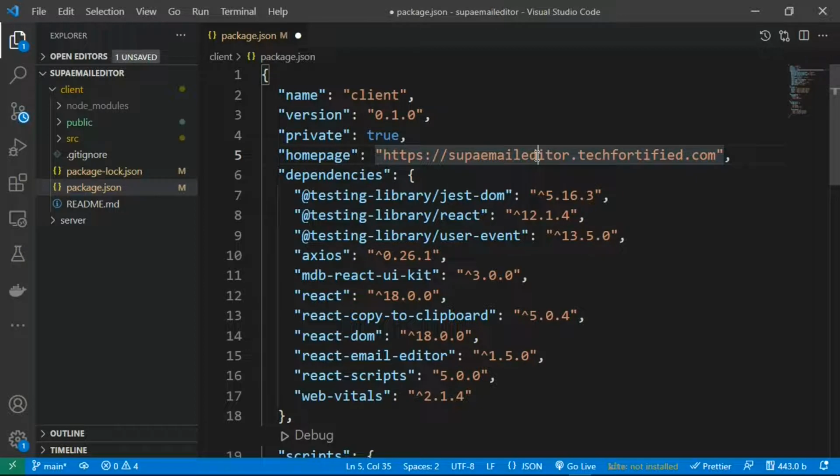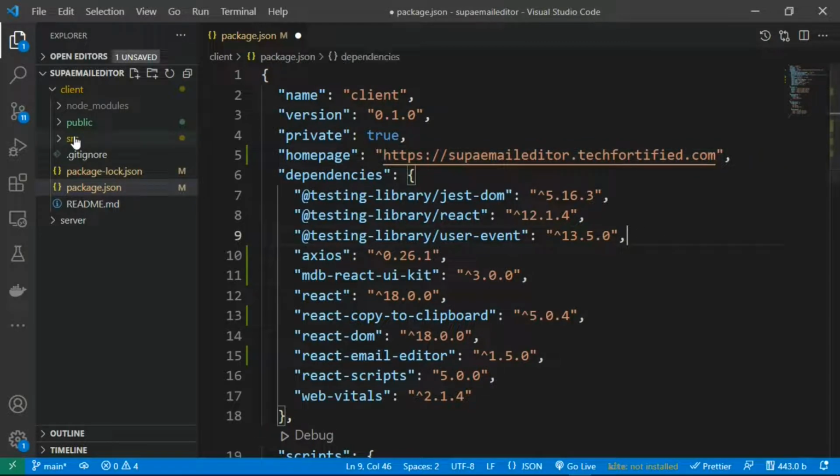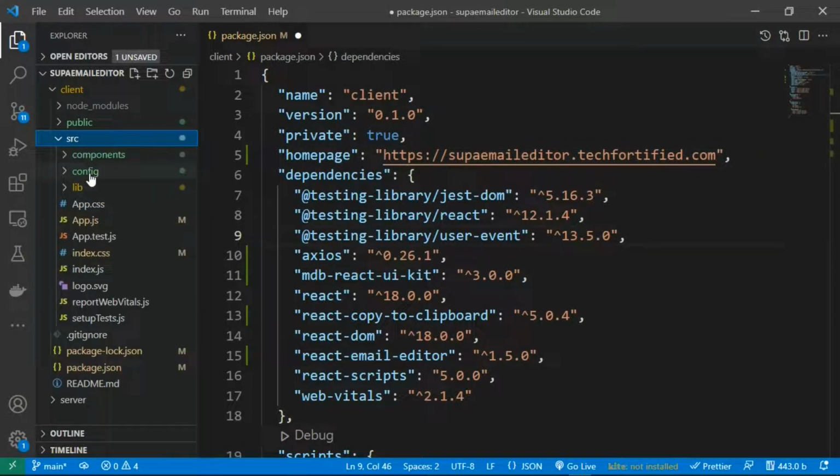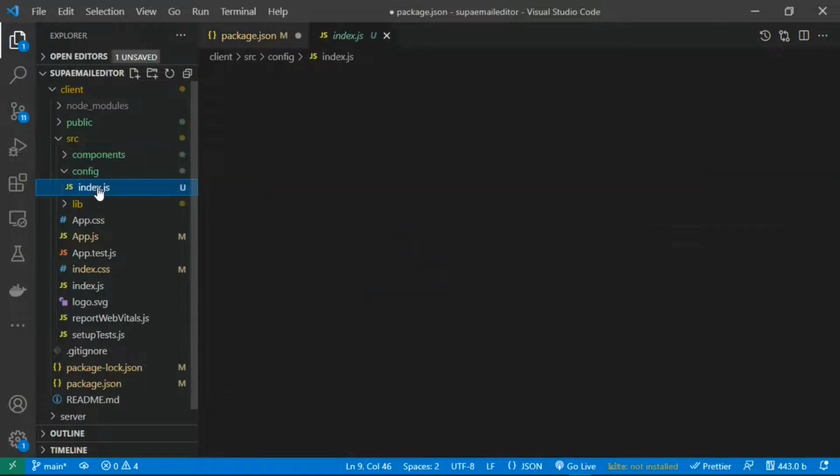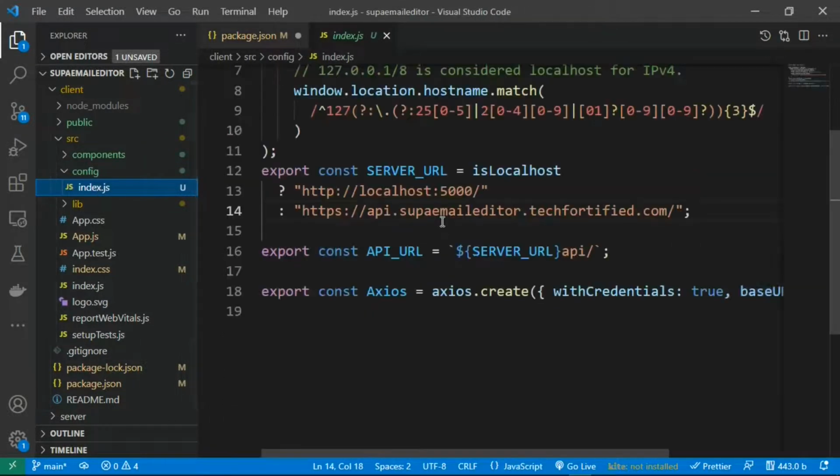This is a subdomain that we'll be creating to host this project. After you have done these two settings, ensure also that in your source directory under config, your configuration over here is correctly pointing to where you'll be hosting your server remotely. For this, we'll be leaving it like this because this will be hosting our nodejs server.